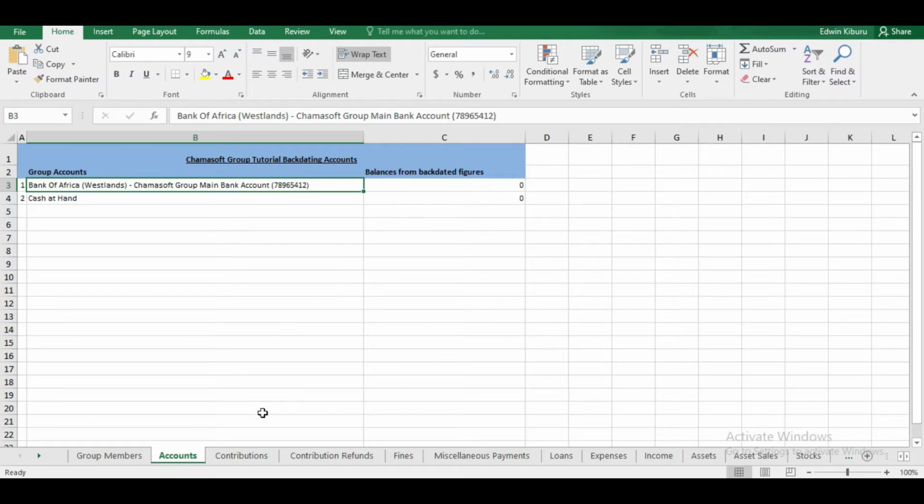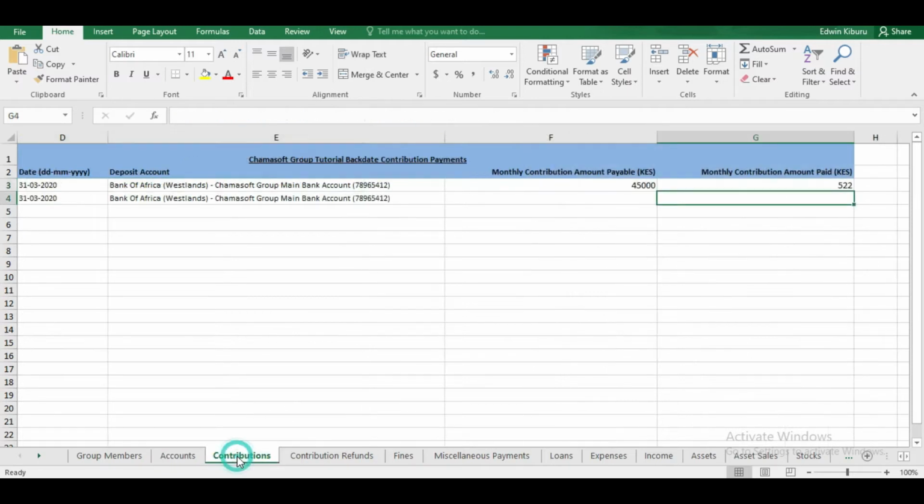So now let's start backdating. As you can see, on the third sheet, we have the contributions sheet. So this one allows you to put up the contributions made by members and the contributions that should have been made by members since the start of the group up to the date that you are backdating to.